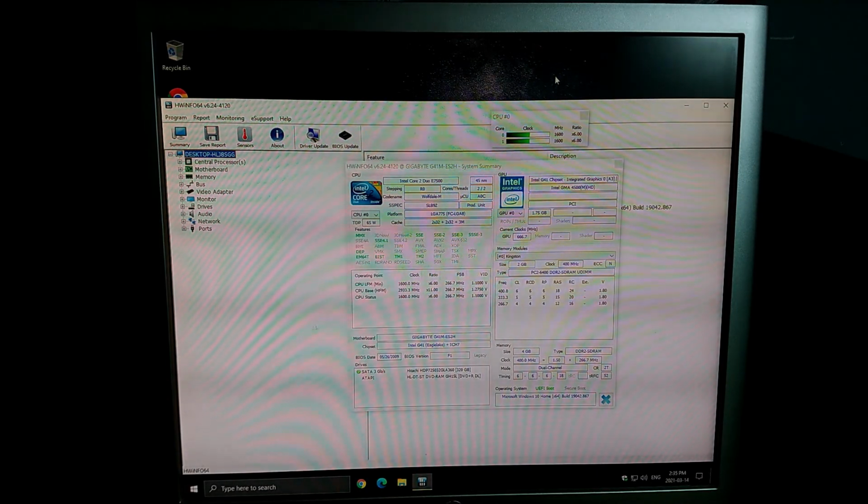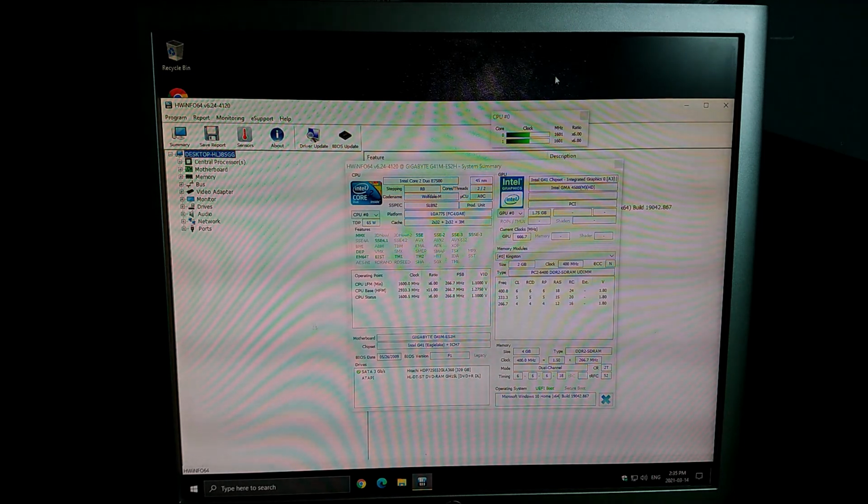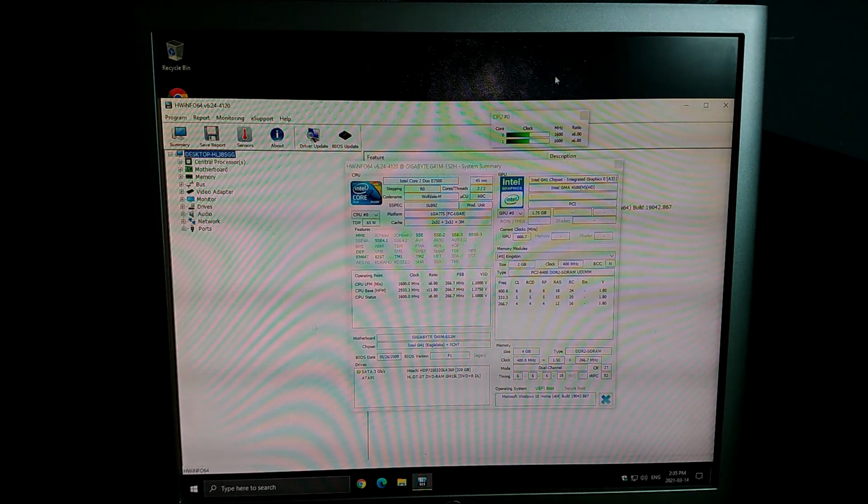We've got our Gigabyte G41M-ES2H system board with an Intel Core 2 Duo E7500 processor. That's a dual core, non-hyper-threaded obviously, 2.9 gigahertz processor. You can overclock this processor a little bit higher, but because we've just got stock cooling and this HP case doesn't have the best airflow, I'm just sticking it to something that's reasonable in terms of the processor speed.